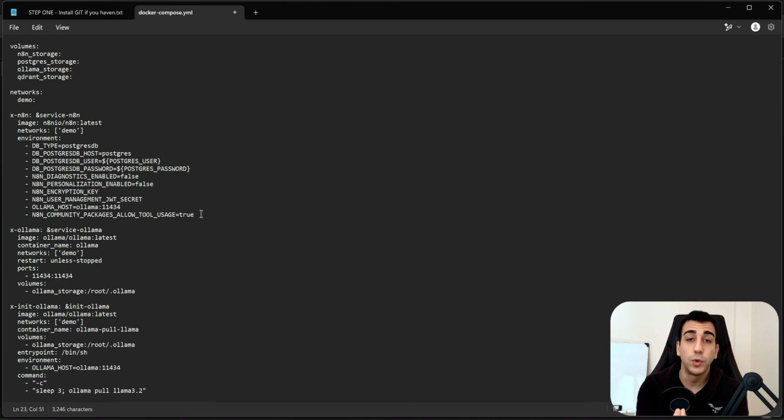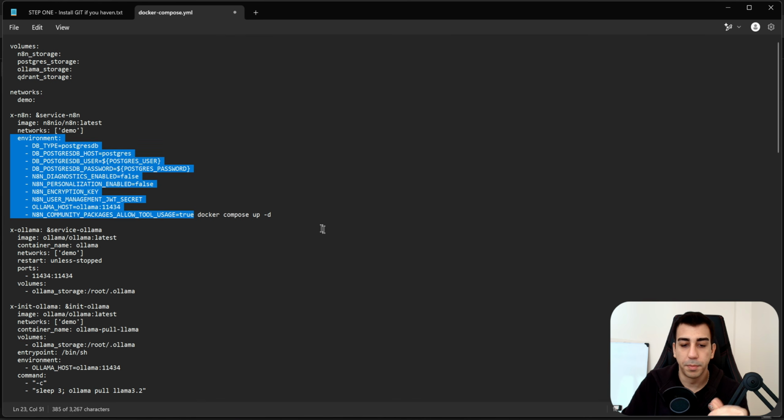And for those of you who already had n8n locally hosted, but you don't have this set to true, you'll also have to complete this step. Otherwise, you won't be able to use the MCP server node. Once you do that, you will also have to run this command here. Again, I'm going to add this to the description so you can just follow. This is going to restart your Docker container to apply the changes you made to this environment variable. But for those of you who've been following since step one, you don't have to do this step.